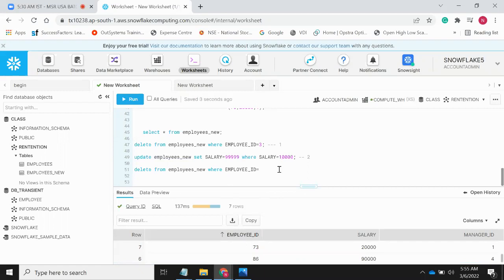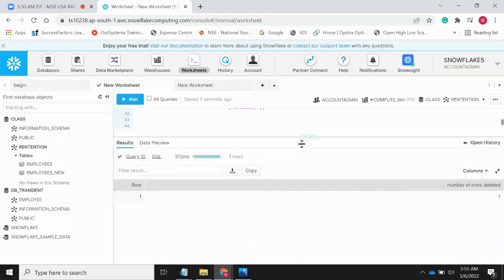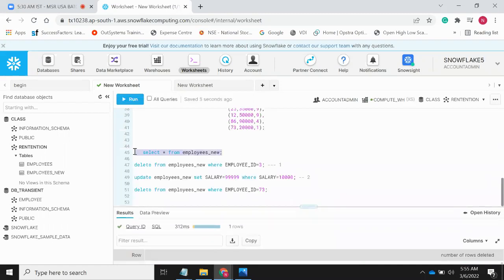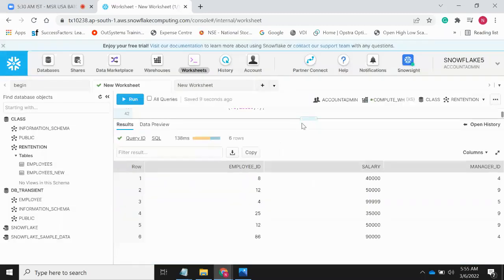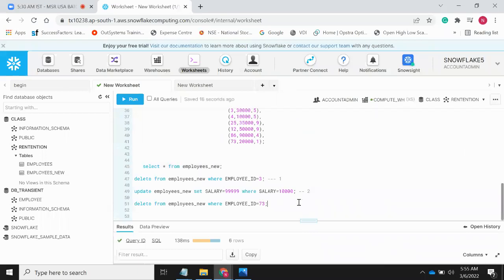Okay, I will take this ID 73. What we have done? We have removed one more record. If you check the data in the table, see these are your records. So we have deleted one more record, and then totally two records deleted, one record has been updated, right? Let's assume that this is the third day.